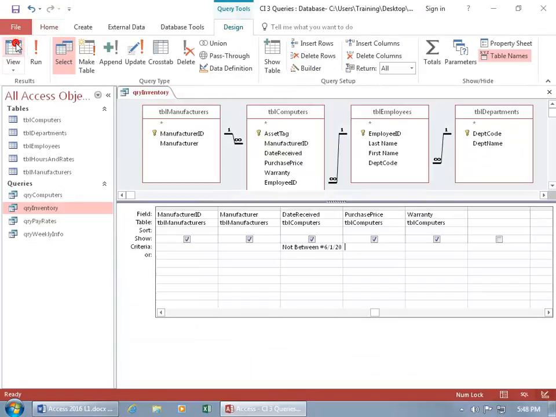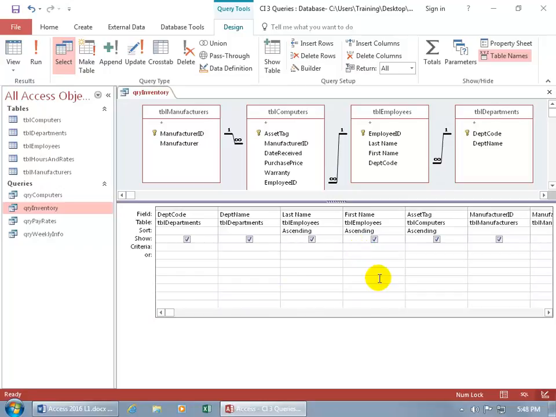Let's go ahead and go back to the design view. And oh, we better clean up our criteria here because we don't want anything else but what we want to look for, those records that don't have a first name. So let's get rid of this, click and drag and delete it. And let's go ahead and click and drag this all the way to the beginning. There we go, first name.